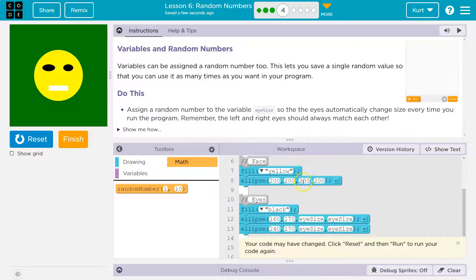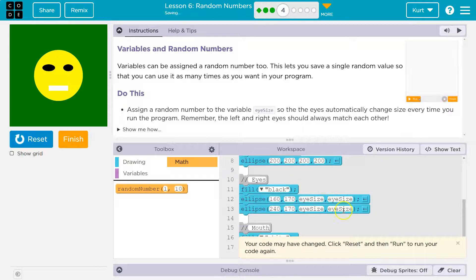And then we can use iSize, which is a random number here, here, here, and here. So they get the same quote unquote random number, but it does change each time. It just doesn't make it, if we put random in here and here, they'd always be different sizes. It will still be random, just the same size.